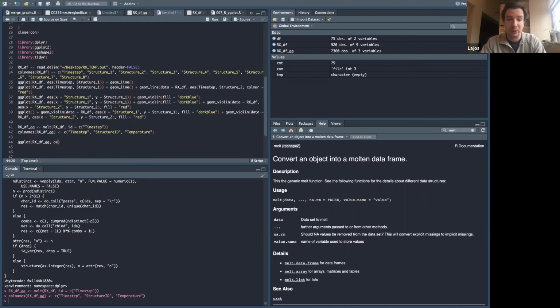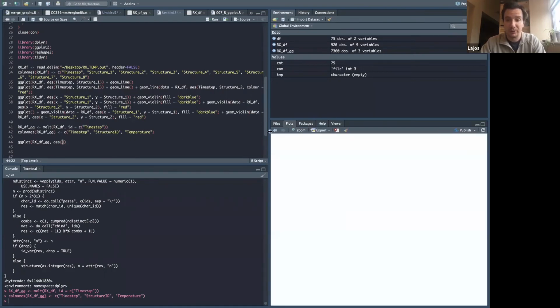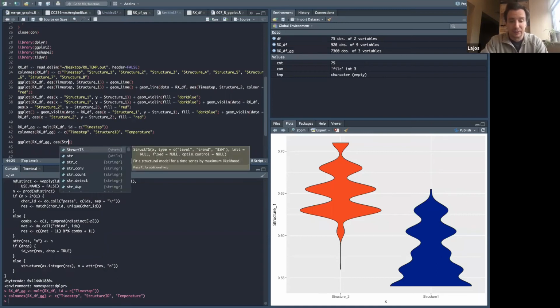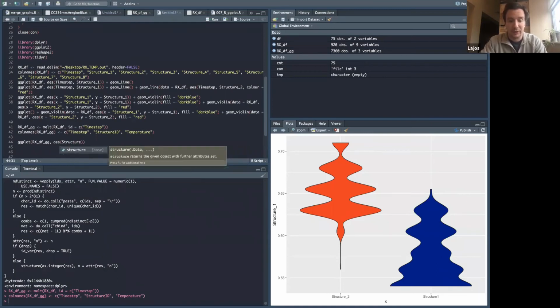I want to put the structure ID. So we are doing the same kind of violin plot we did before, but in one step for all the 8 structures. So on the x-axis, we will have our structure ID column.